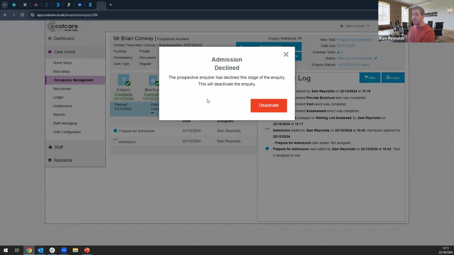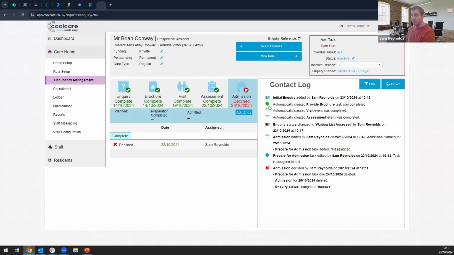So I might say they've turned around and said, actually, they're no longer interested. We've declined the admission. We're not going to go any further with this. I can then click the deactivate button there. And that will remove any open tasks we've got at the moment. So the 2 tasks, the prepare for admission and the admission itself, will both be taken off of this, and the inquiry will be deactivated, saying that's done with now, can't go any further with, we have declined the admission.